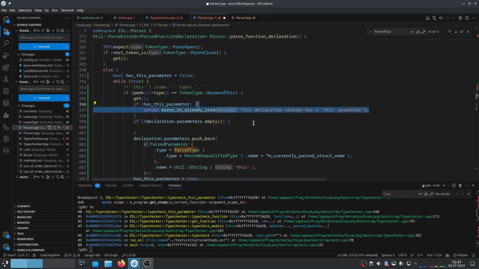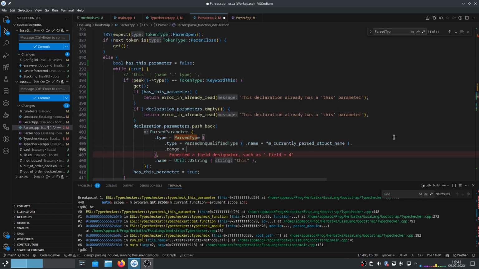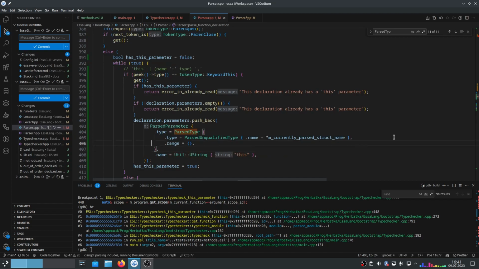So the error would be a range. Let's have an empty range. Because what is the range for this parameter? What is the type range for this parameter? There's no range, so we can use an empty one.